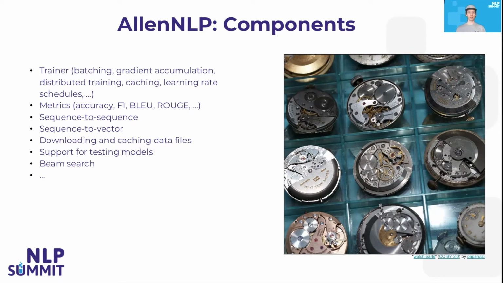Some of the things in here are hard to get right, like a distributed trainer or beam search, but a lot of it is not. Calculating F1, how hard could it be? It's not, but there are annoying details, like making it work in a distributed setting, making it work with the same APIs the other metrics use, making training decisions based on it, and so on.